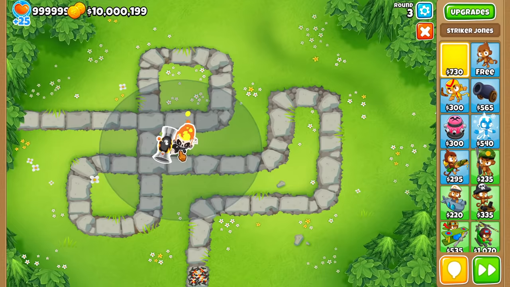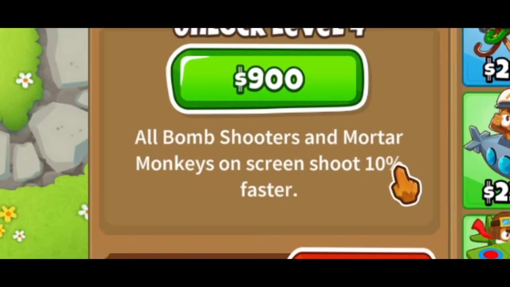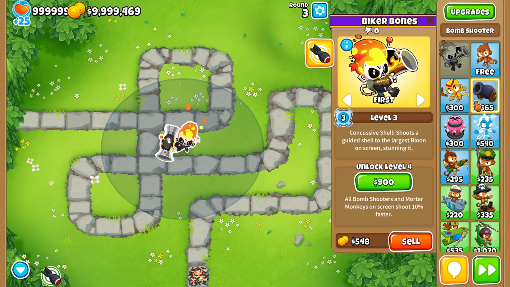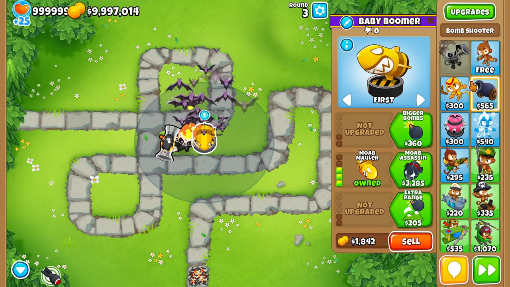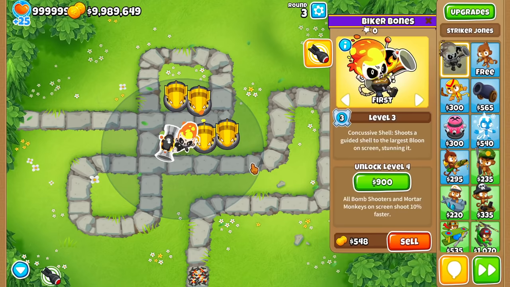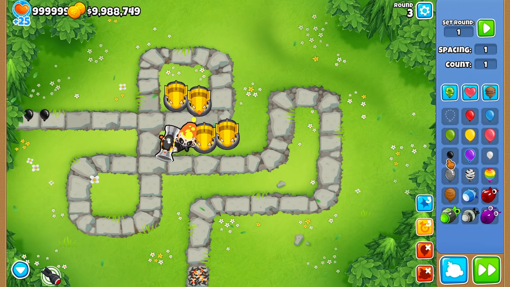Striker's super simple. If you look at all the things, it's basically a lot of this and a lot of just making him more powerful. All bomb shooters and mortar monkeys on screen shoot 10% faster. This is the main thing you're using Striker Jones for, is supporting cannons and mortars. So the basic idea of a Striker Jones strategy is to just spam a bunch of cannons and get a couple mortars, either a biggest one or artillery batteries or whatever you want to do, and you can defend almost everything. Because as Striker Jones goes up, he's going to make black balloons less resistant to explosive damage, which might seem really weird. But at this point, we should be able to have zero black popping power.